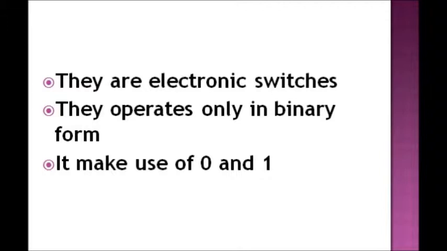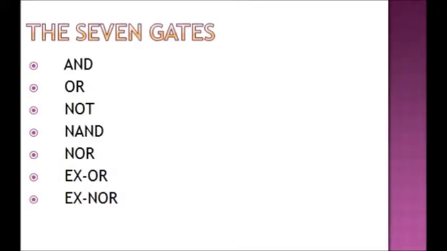Having said this, we have 7 logic gates. What are they? We have the AND gate, the OR, NOT, NAND, NOR, XOR, and XNOR gates. All these gates are 7 in number, but the first 3 are regarded as the basic gates. Why are they basic gates? They are the fundamental gates that are recognized. Other gates are recognized, but they are formed from these gates. Are we together? As we proceed, we'll see it.